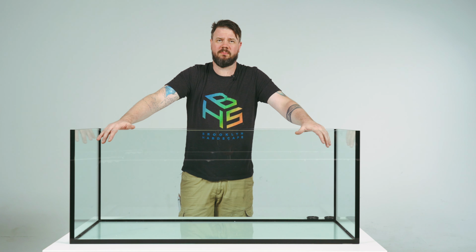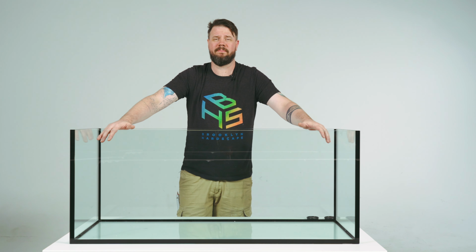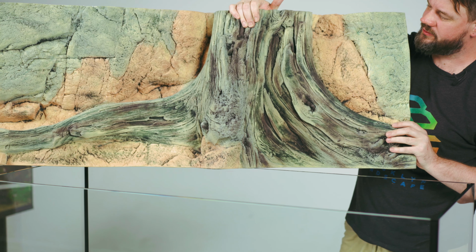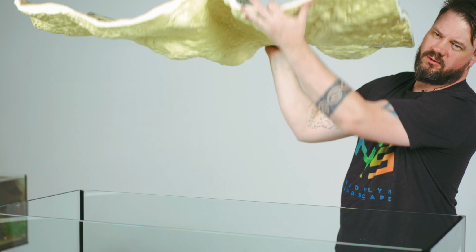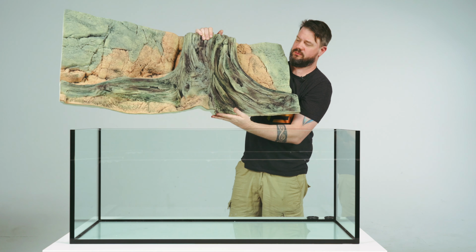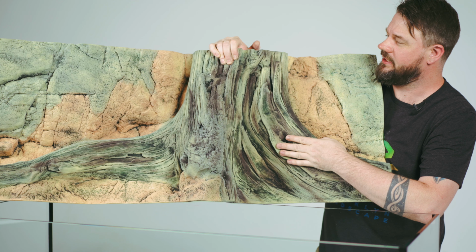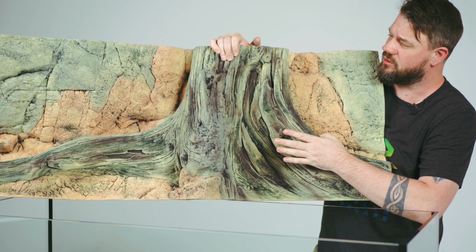My name is Kevin Kelly, I'm from Brooklyn Hardscape, and today we're going to install a Back to Nature 3D background, the Amazonas. This is a great background. It's a foam with a hardened front. It's heavy duty, takes a scratching, takes a beating, great for all kinds of fish, turtles.